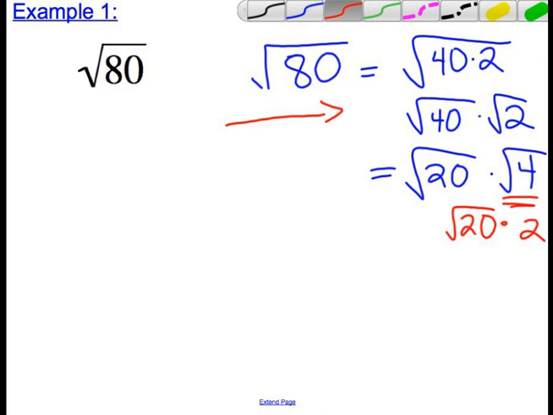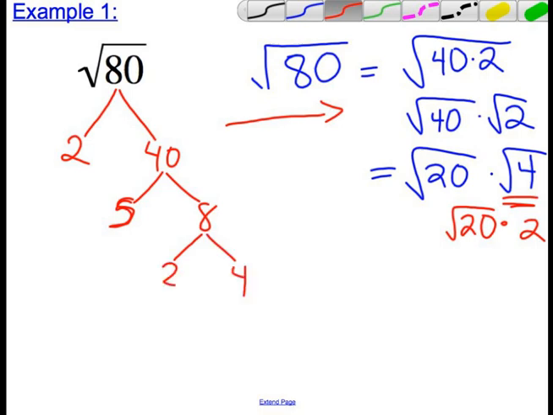So here's the process we're going to take to simplify square roots. We're going to prime factorize 80. So that means we're going to find prime numbers that go into 80, like 2 times 40. So 2 is done. There's no other way to get 2 other than 2 times 1. 40 can be separated further. We can do 5 times 8. Again, 5 is prime, so it's done. But 8 can be separated further. Well, 8 can be written as 2 times 4. And 4 can be written as 2 times 2.